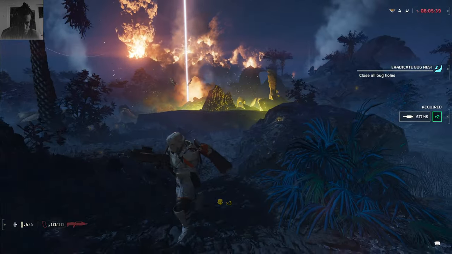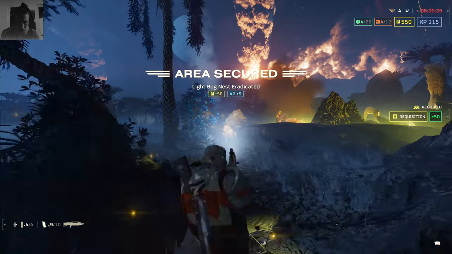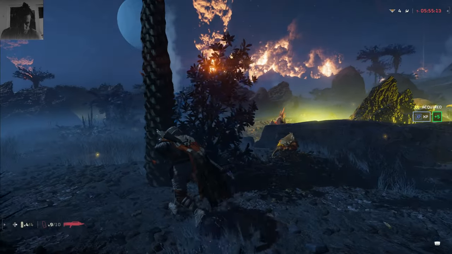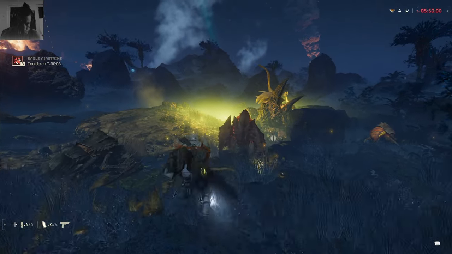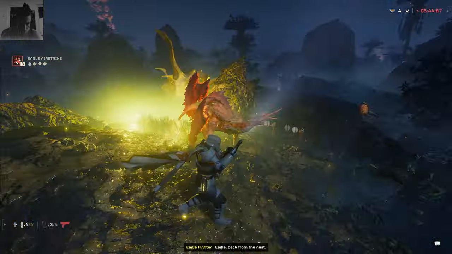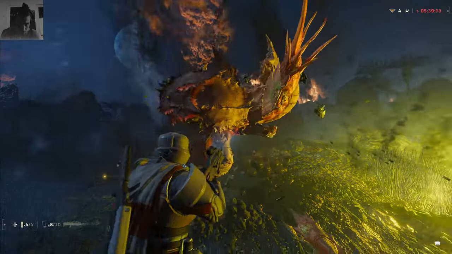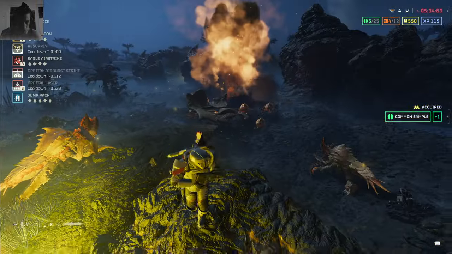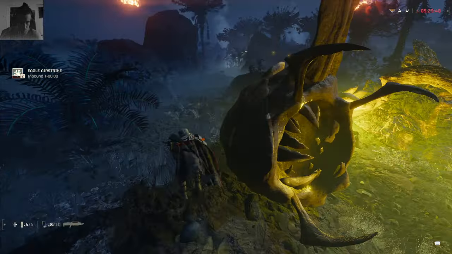Check out if it has a fire mode. Probably see me. Yeah, burst too. What the hell? I believe I can box it. You bastard. Eagle back from the nest. Damn it. Damn it. Democracy's on its way.